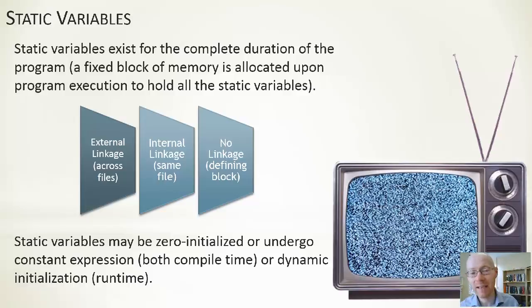We could have internal linkage, where we're saying that it's visible just within this one compiled file. Or we could have external linkage, where this is a variable that is visible everywhere within the program. So if I have a program that comprises 10 CPP files, I want this one variable that I'm declaring to be accessible, visible, potentially within all of the other CPP files, anywhere at all. So this is the notion of static variables, and we'll look at how we can deal with the scoping issues in the next few slides. There's a little bit at the bottom about how you can initialize these in terms of giving them a default value.